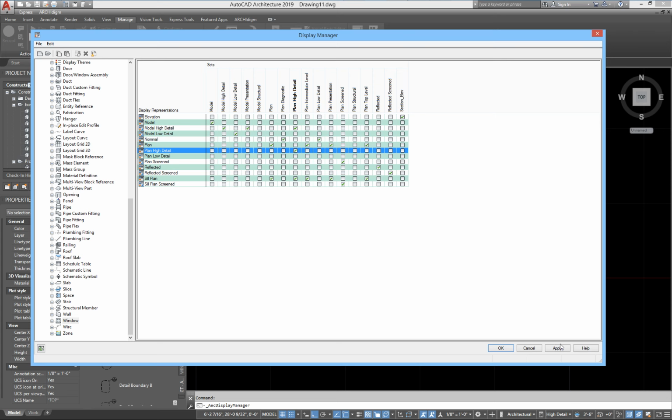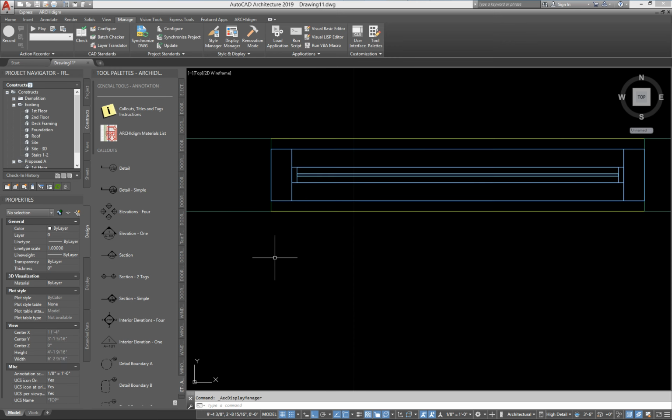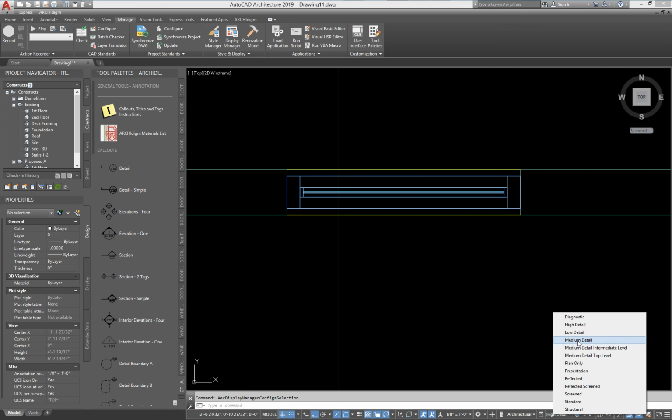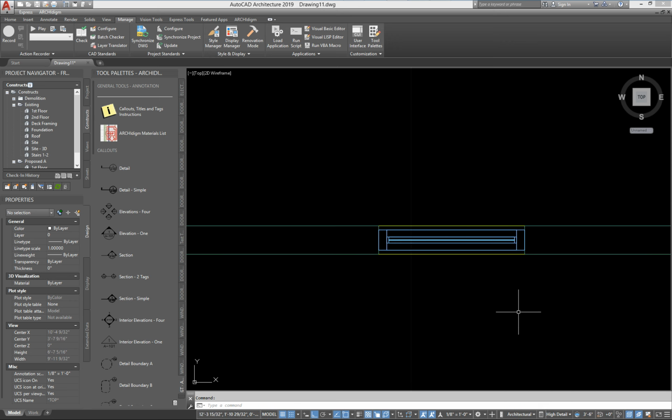Just to prove my point, I'm going to hit OK and go down and see. You see everything. And what you don't know is that there's redundant line work now. There's the 3D representation and also the 2D plan view because of what I just did there. If I go to medium, you'll see group, that goes away, and high detail. All right.